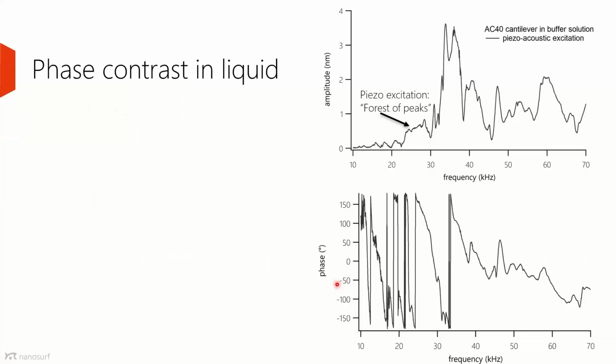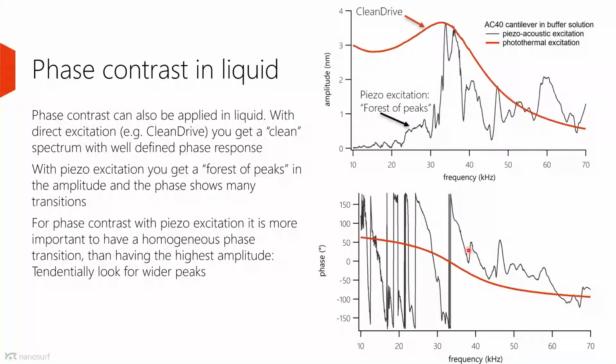And here you see the piezo excitation of a cantilever in liquid, and you see there are a lot of peaks there. And at every peak, you also have a phase transition. So also the phase is not very clean. It's a very sharp phase, but it's not very clean. If you compare that with photothermal excitation, there you nicely get the harmonic oscillator. There is some 1 over f. There you get your amplification by the quality factor. And there you have a very clean phase shift over the resonance.